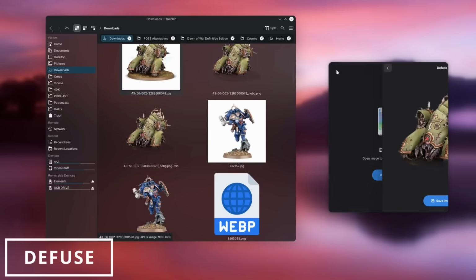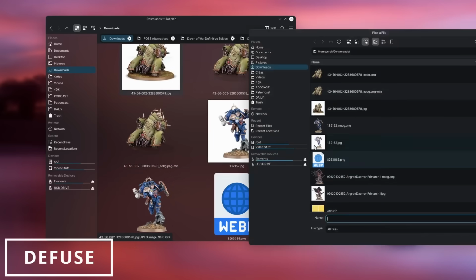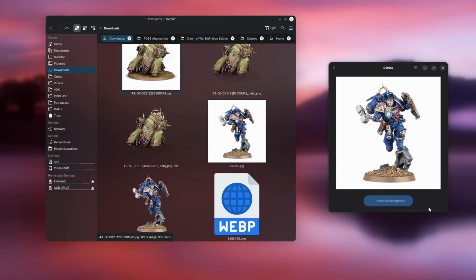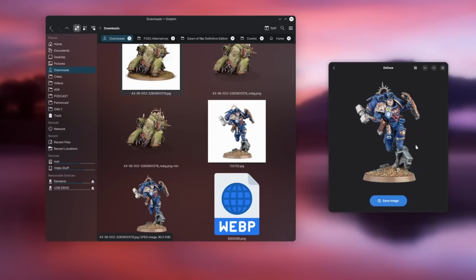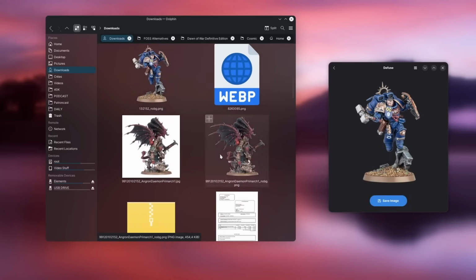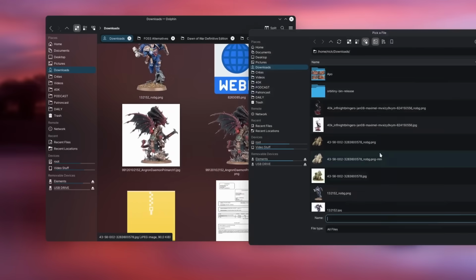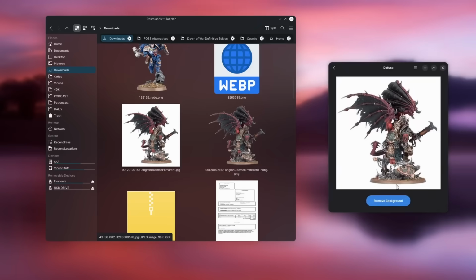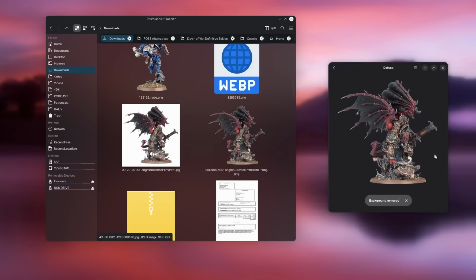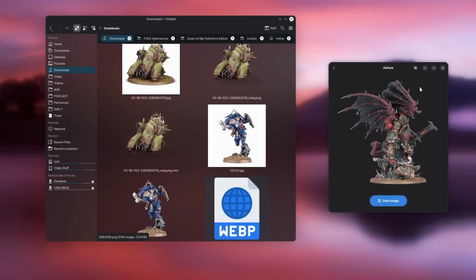You just import an image in there and it removes the background for you. It works really well for pure white backgrounds. I'm not sure how well it handles more complex stuff, I haven't tested it for that, but for removing the white background of miniatures, it does it automatically, works really well. I just wish I could drag the image straight from the browser into the application instead of having to save it and then open it. That would make things a lot faster.